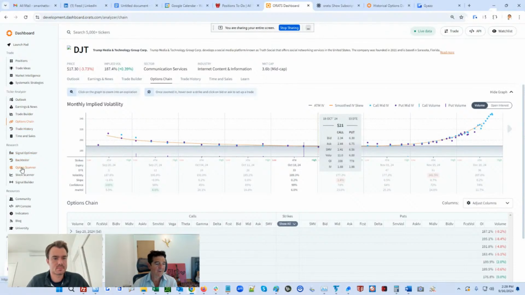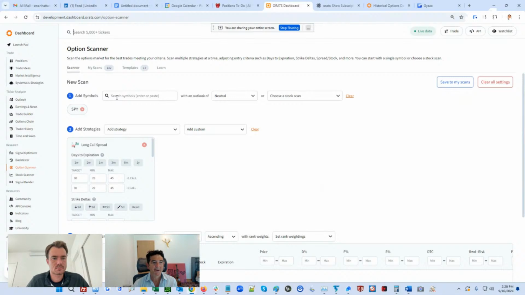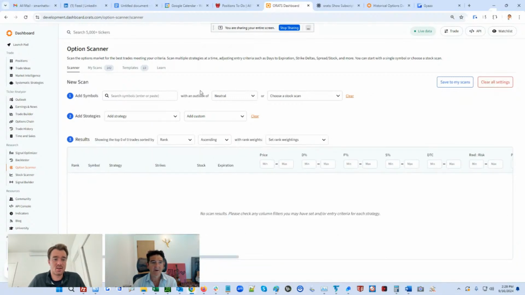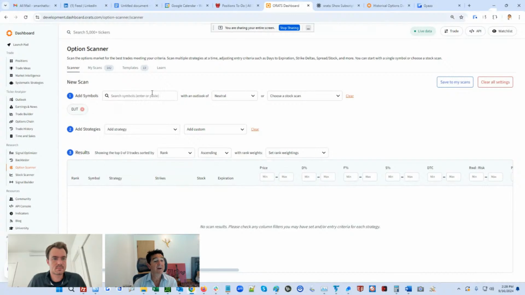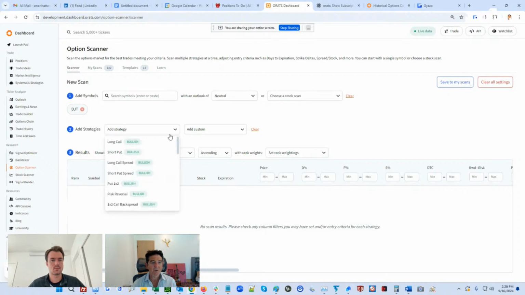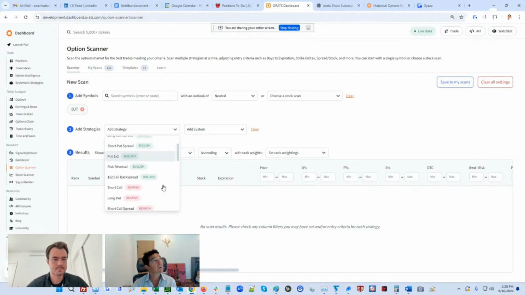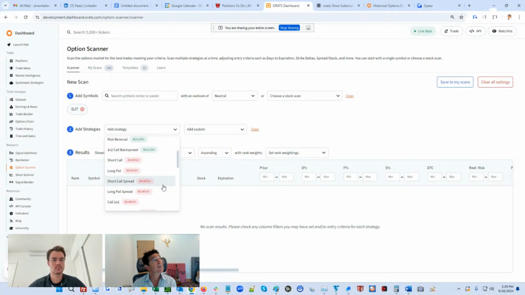Yeah. Okay, so let's do the option scanner. That's going to look at every combination, right? Yeah. I'm just afraid that if we do it, the actual market won't, what we talked about before with the S%, if it's too good to be true, it probably is too good to be true, but we could try it anyway. You know what I mean, Tyler? So what are we going to do? This is when you, what's it called, short risk reversal.